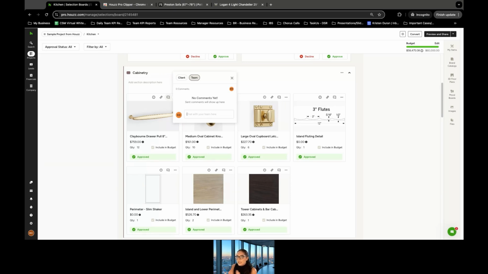So again, you can go back and forth, collaborate with your team on this, and you can also collaborate with your client. So say you do send this out, if you choose to share this with them and give them access, they'll be able to add comments back of, hey, really love this. Like, do they happen to have it in this shade or this material? That way you can, again, keep all of that communication really easy and also organized, so you know exactly where it's coming from. So again, two really great collaboration tools when it comes to the selections board.